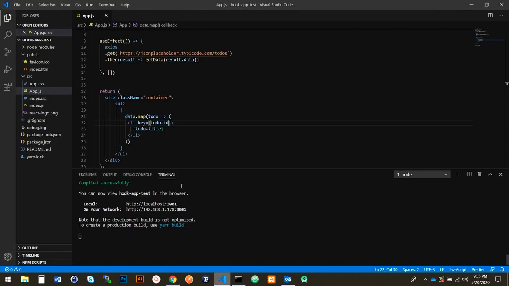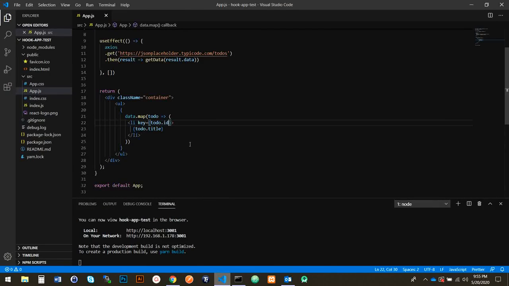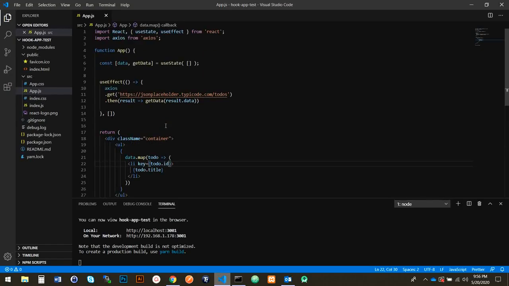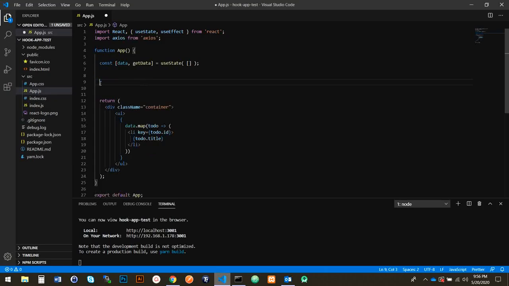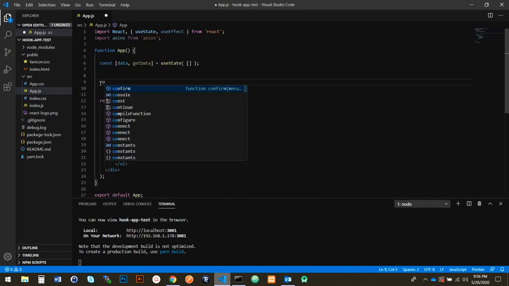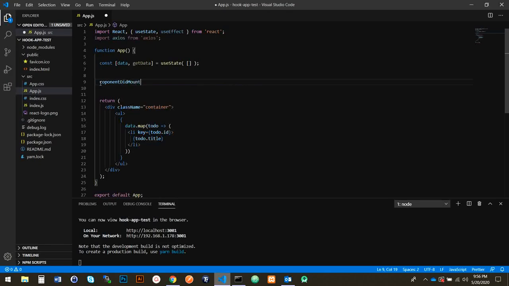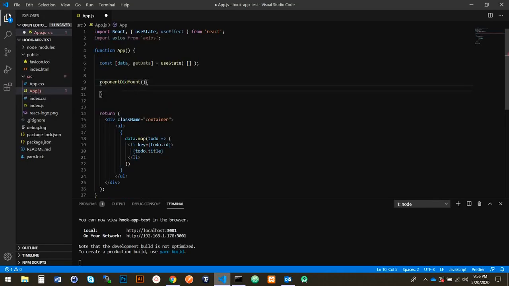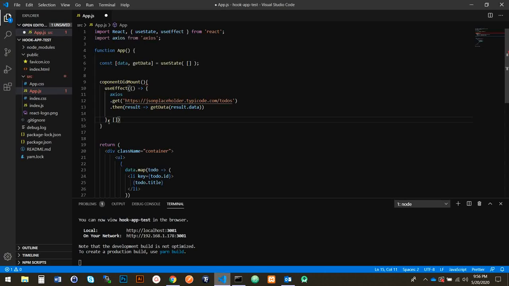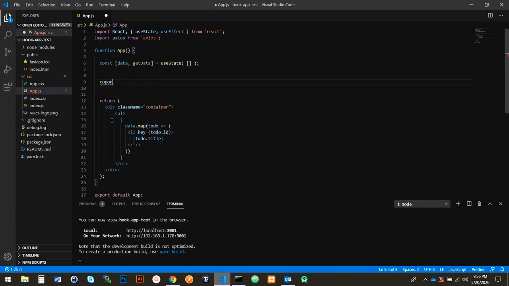Okay, and to be honest, that's it, guys. I wish it was, well, I don't wish it was more complicated, but that's really it. Also, if you wanted, you would take all this information, and this is where you would put your, am I spelling that right? Component, I can't spell component. DidMount, right? That's where we go inside of there, okay? But for now, we don't need that. I did spell that wrong. Yeah, whatever.